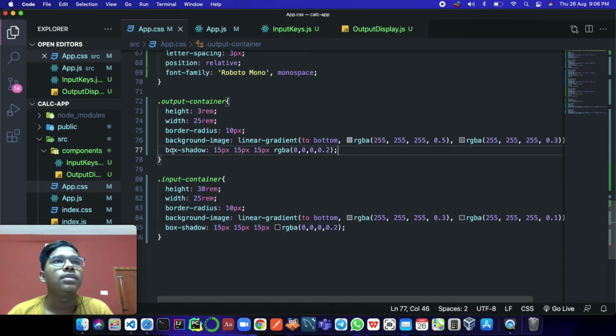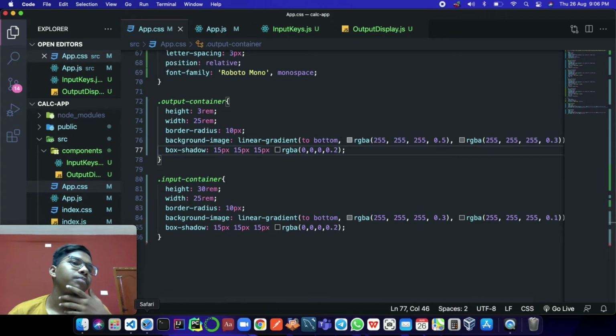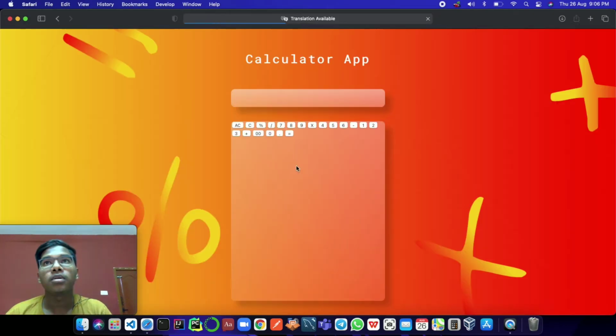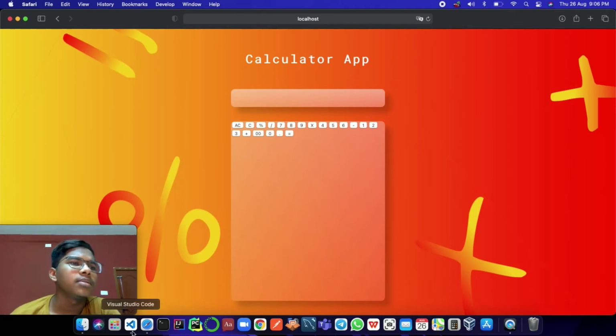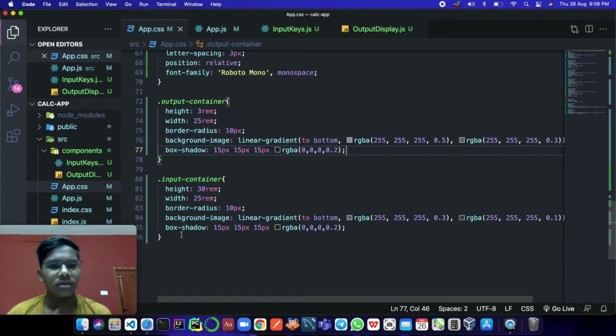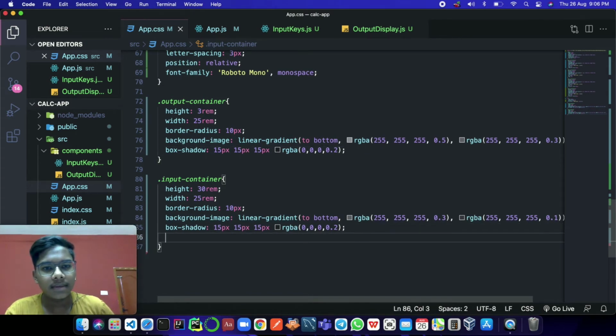Sorry, the same thing here. So it gives a bit of box shadow for our containers.